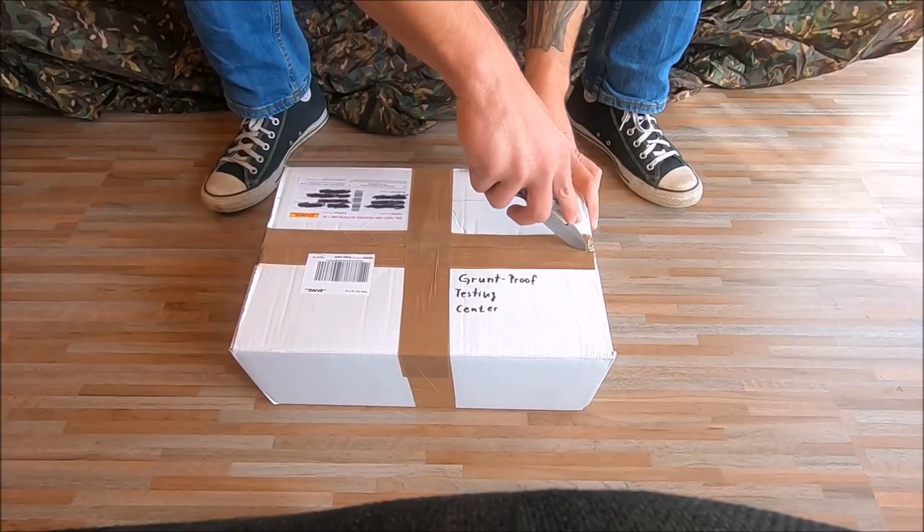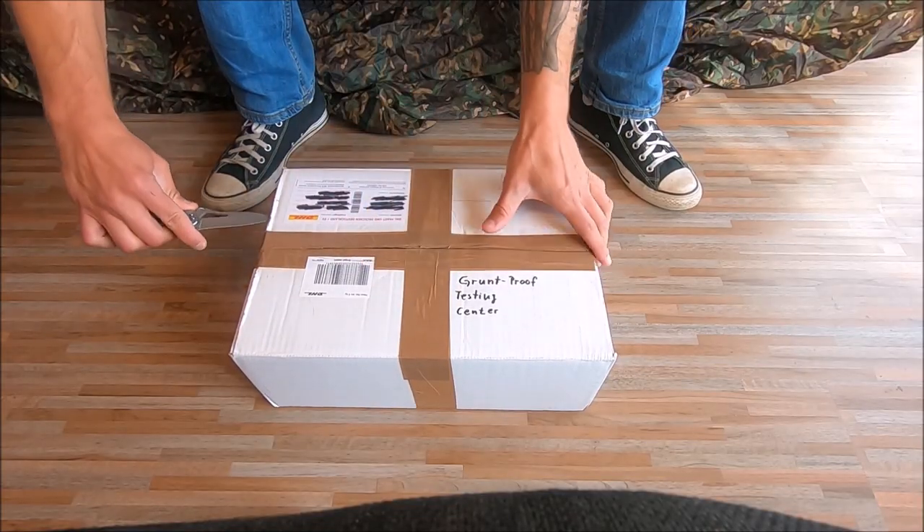As you can see I have not opened this box yet. I figured I would leave it as a surprise for me and you guys. I know one thing that's in there but my buddy said there's some surprises in there, so let's check it out. And here we go — let's see what we got.